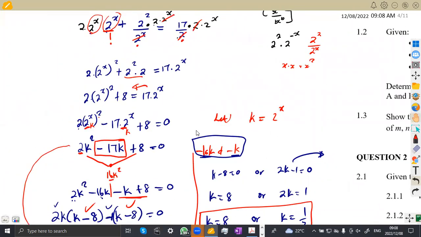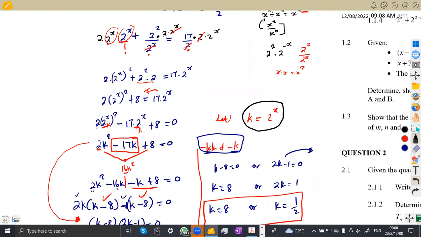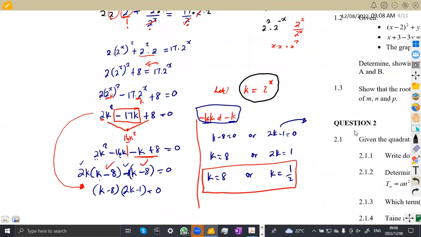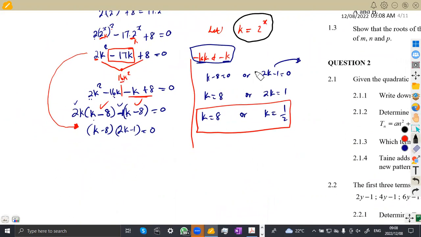So what are we going to do? Remember, when we introduced k, we introduced it at the stage where we said k is equal to 2 to the exponent of x. So that's the stage that we are going to start from, where now we have the numerical values of k. Since k is equal to 2 to the exponent of x, therefore 2 to the exponent of x is equal to the first k that we got, which is 8, or the same k, 2 to the exponent of x, is equal to the other k that we got, which is 1/2. So there we can obtain the values of x.